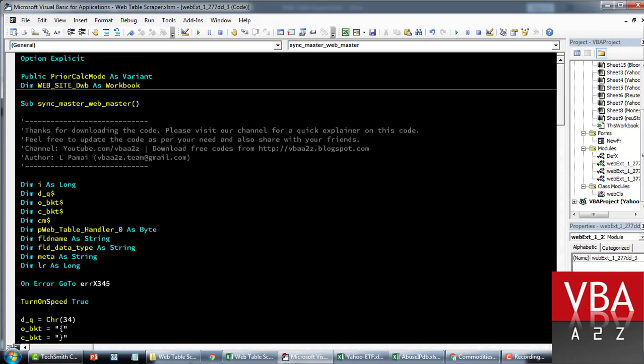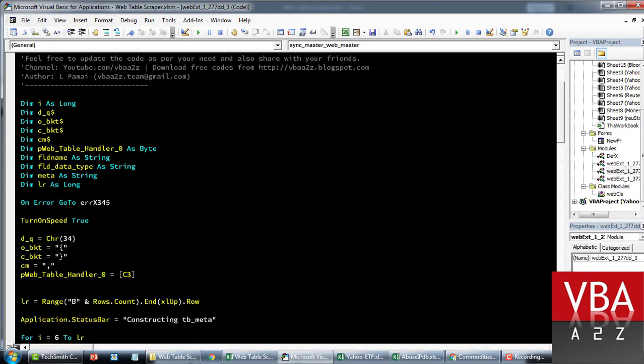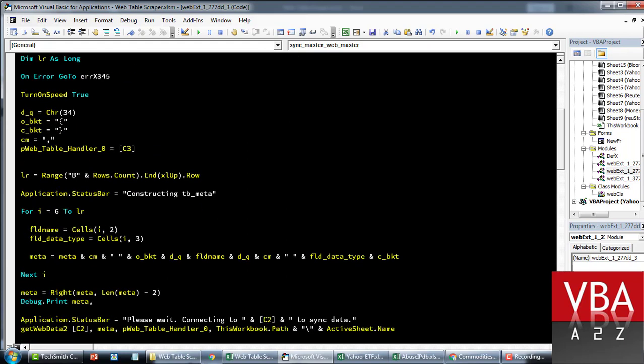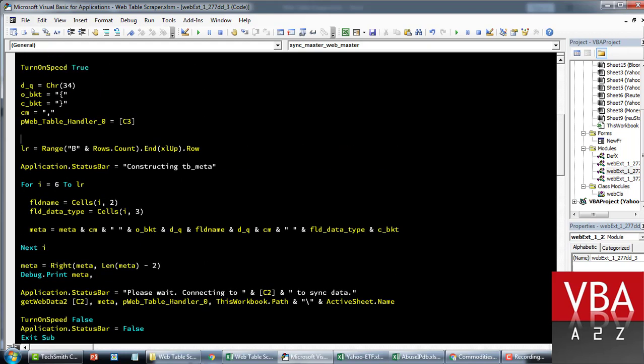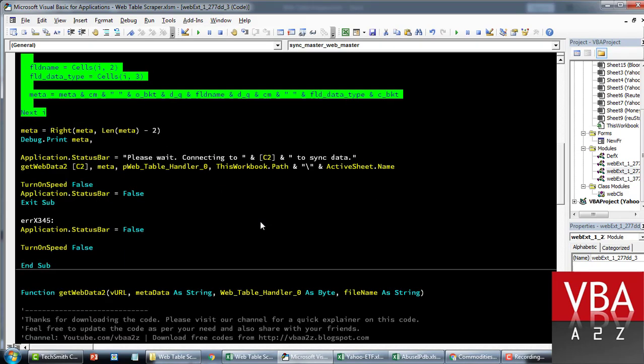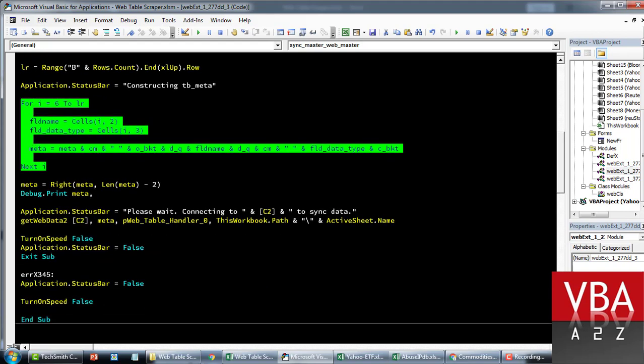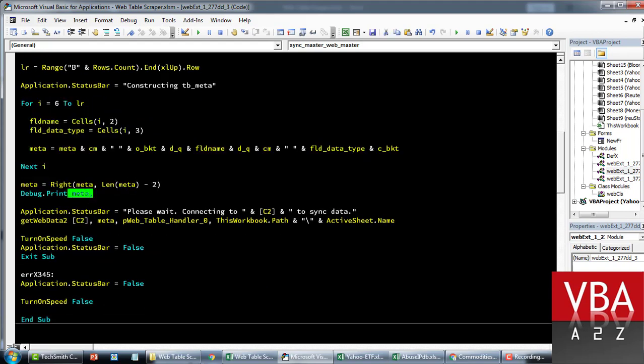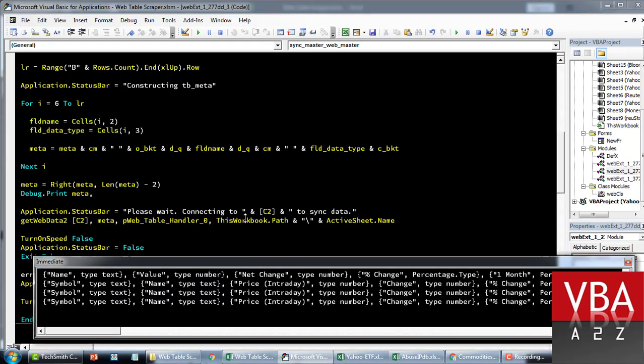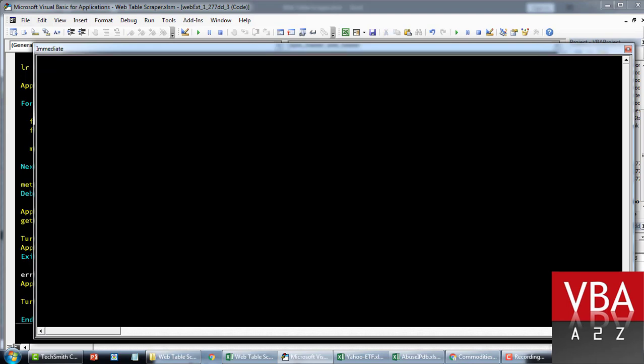This is the code. So if you look at the top here, nothing special, just declaration about the table headers, the field names, data type. Once it starts here, these are all constructors, and they help in constructing a command string, let's call this a formula or SQL. Once we do our connection, this is basically finding out the last row with the data field. And here we are basically doing a construction for the metadata, what is required for the table construction. Once we're done with that, it simply prints out what was constructed. So from our last run, you can see these are all from our recent runs.